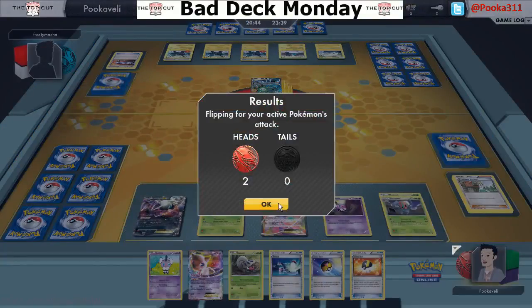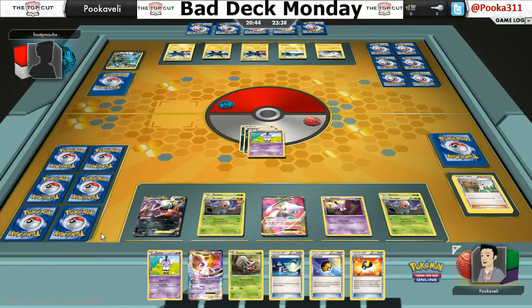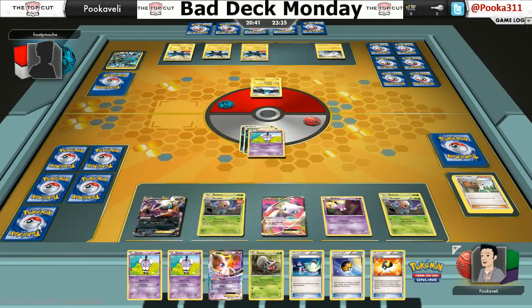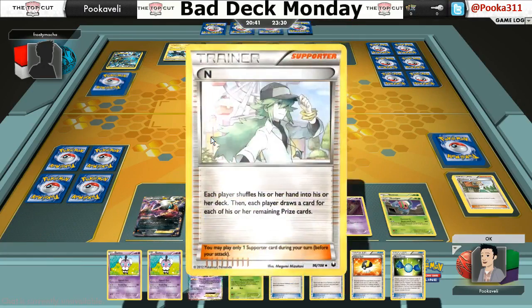Number 3, I got a rough start with my Excelgor Gothitelle deck. I actually have to double slap to knock out a Zekrom EX. Gotta slap him out of there. You know things aren't going well when you have to do that, but we're going to take the prize lead. From there, though, I don't really ever set up. Struggling to get anything going.